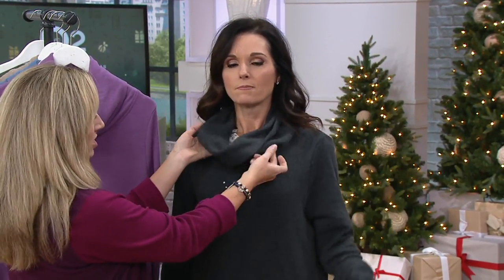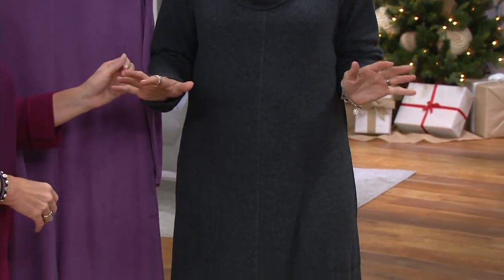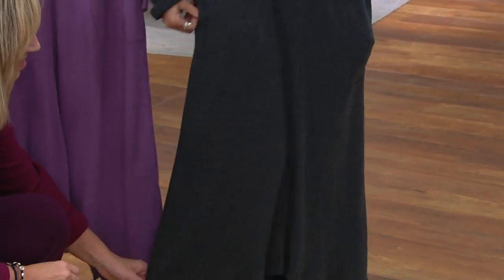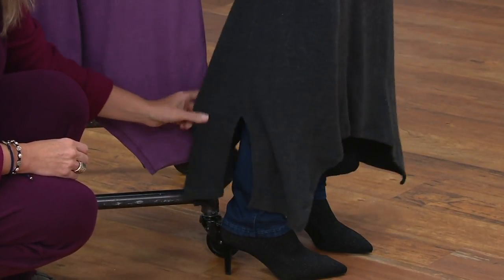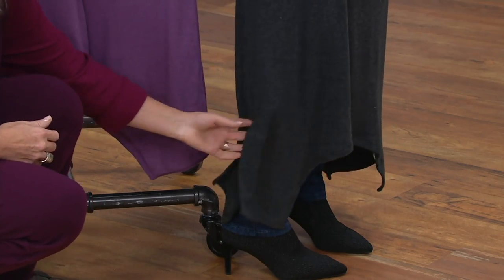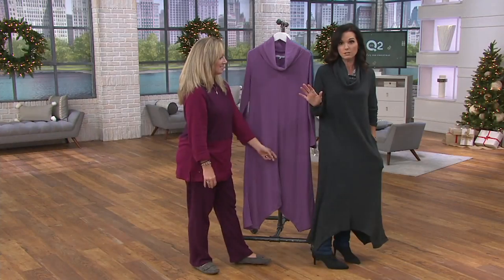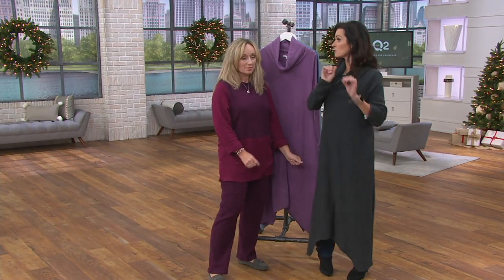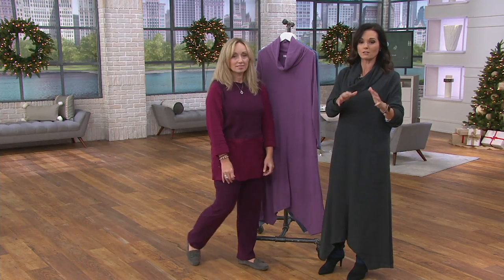I love this piece — it's stylish. Look at that beautiful cowl neck; it's gorgeous. If you have a niece or granddaughter in high school or college, she will love this. Don't think twice about it. You can do a bill-to, ship-to — just let them know you want to pay for it and have it shipped off to your granddaughter. You can even mark it as a gift so there won't be a price included, and give a heads up not to look in the QVC box.